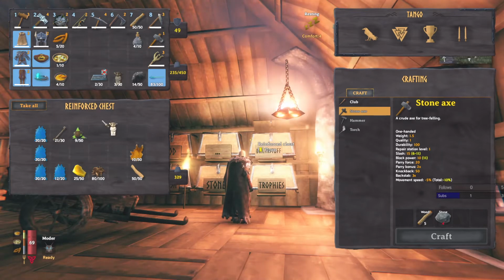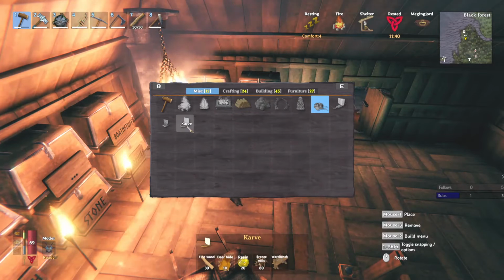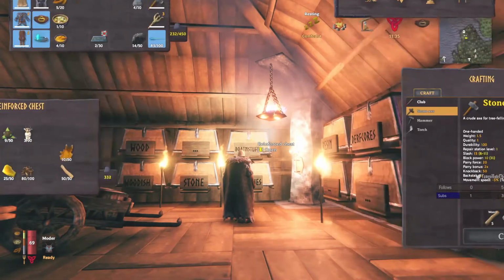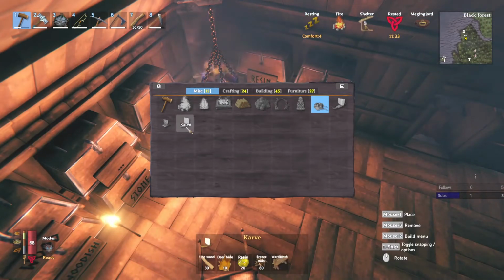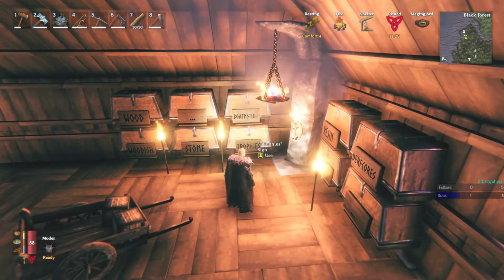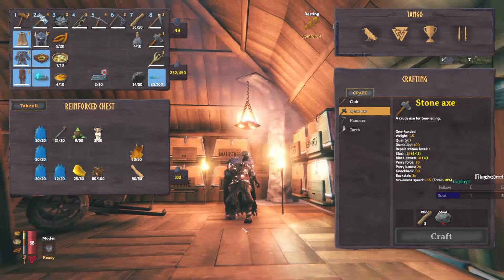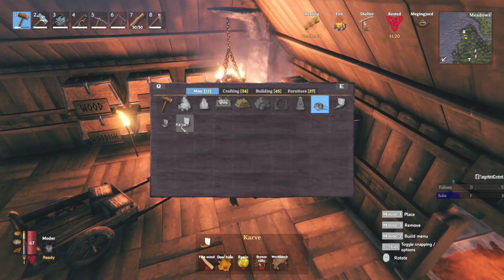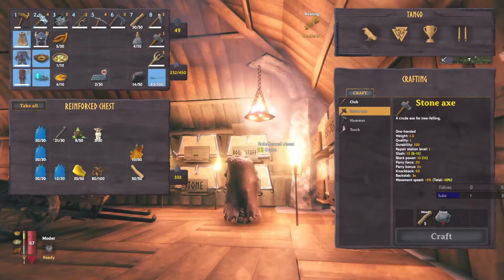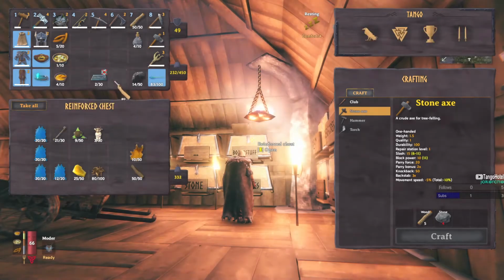These are for summoning bosses. There we go. How much is it to build that old carve? It's only 30 fine wood. So what we'll do... It's 30 fine wood and 80 nails. Wait, how much is this? 80. So I got all the nails. So I need to grab 20 of this. Take it out of there.